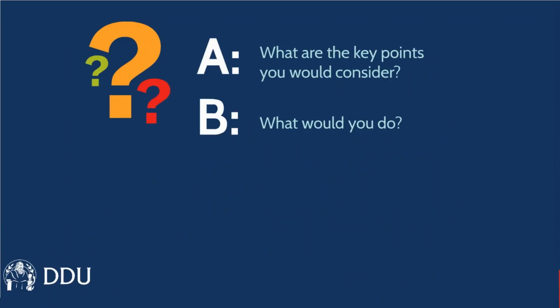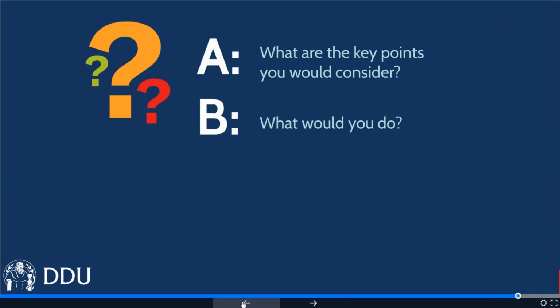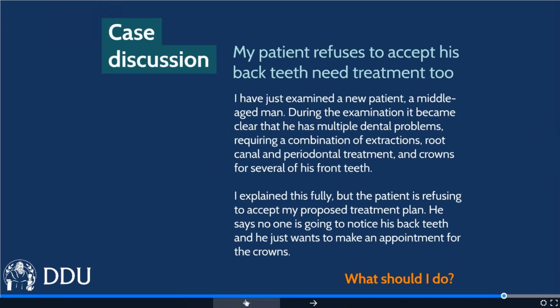So what are the key points within that scenario, having borne in mind the points that we've looked at as we've gone through the earlier information? What are the key points that jump out at you from that scenario, and what indeed would you do? What are the key points? What would you do? I'll pop back to the scenario so you can see it. A couple of minutes for you to send in some thoughts on those points for us.